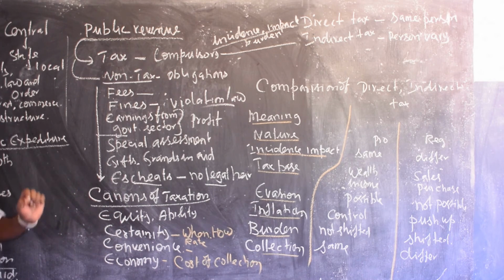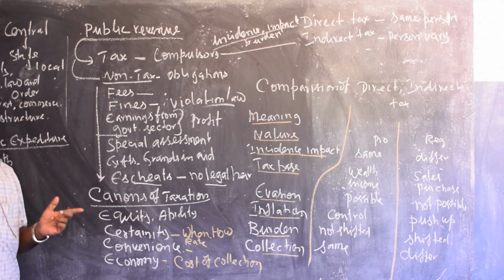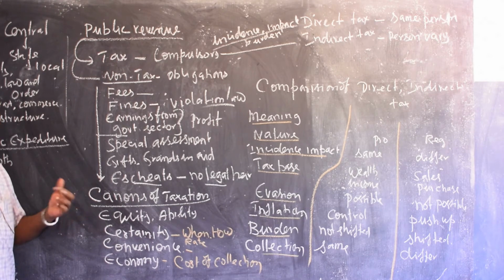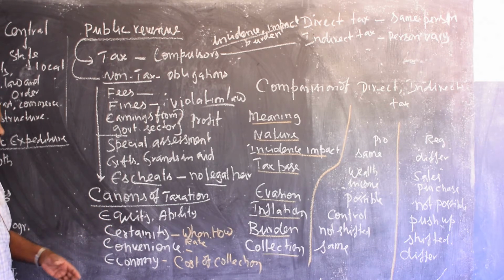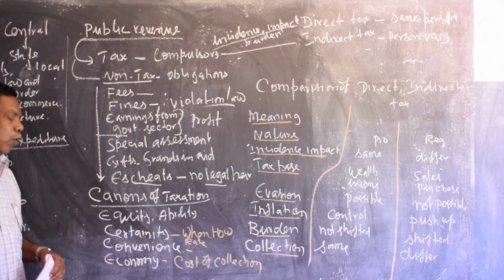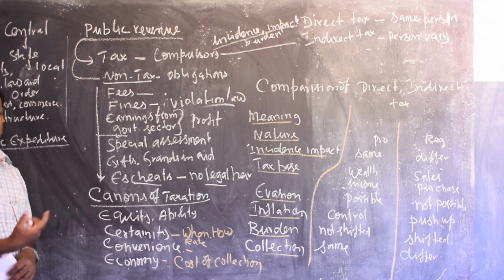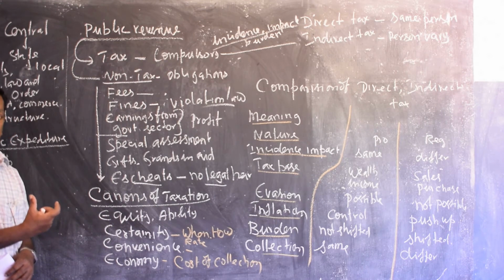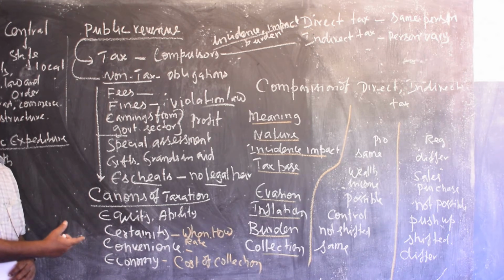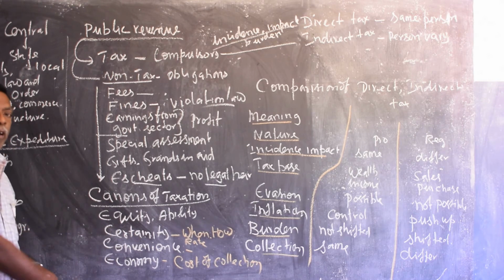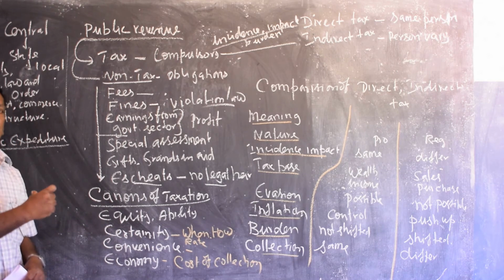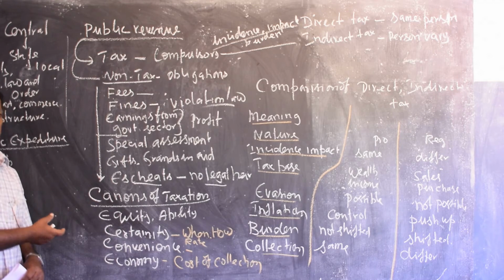The taxpayer should know when to submit his returns and how to submit and at what rate he is taxed upon his income. So the taxpayer will know when to submit, where to submit it, and how the calculation of taxation and the rate of calculation work, and everything will be known in black and white. That is certainty. Even the government will know through a particular tax how much revenue accrues.